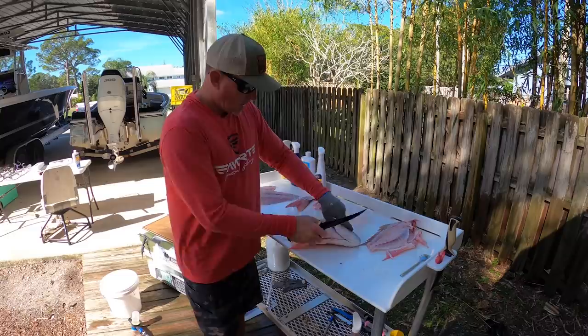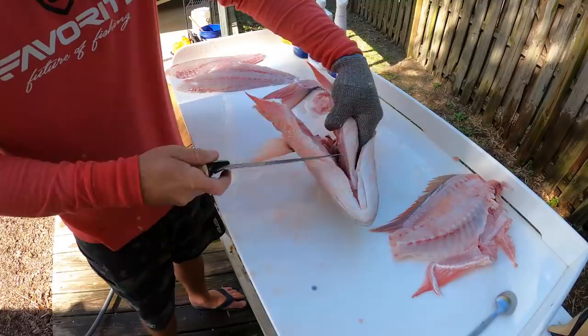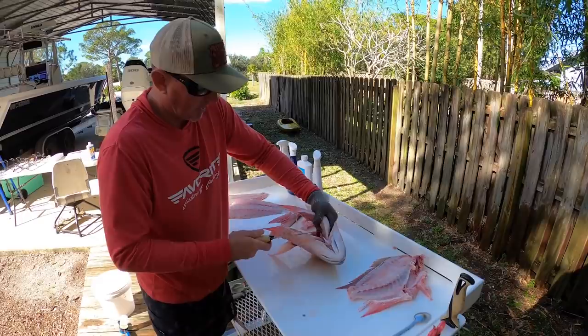Now, this is the trickiest part, and you better have a glove on. Take the tip of your knife, come down in here. See this little flat spot between his throat and his gills? Just cut down. See how it's split open? But if you don't tread lightly, you can cut yourself very, very bad here. And I speak from experience.